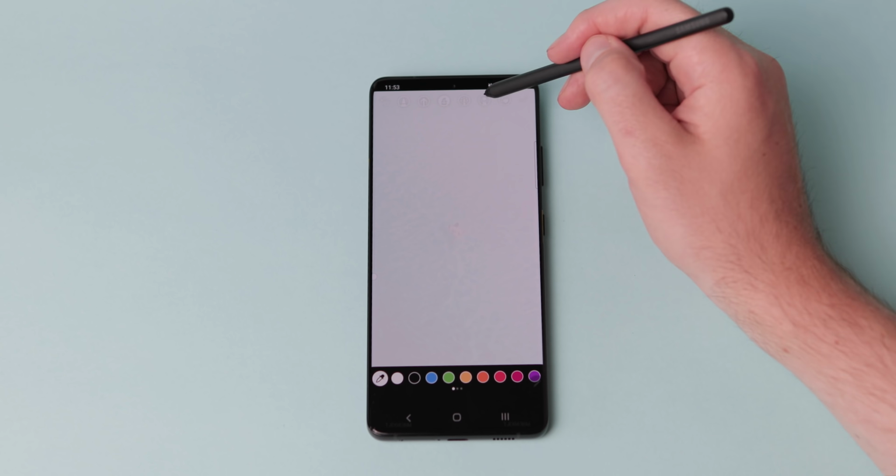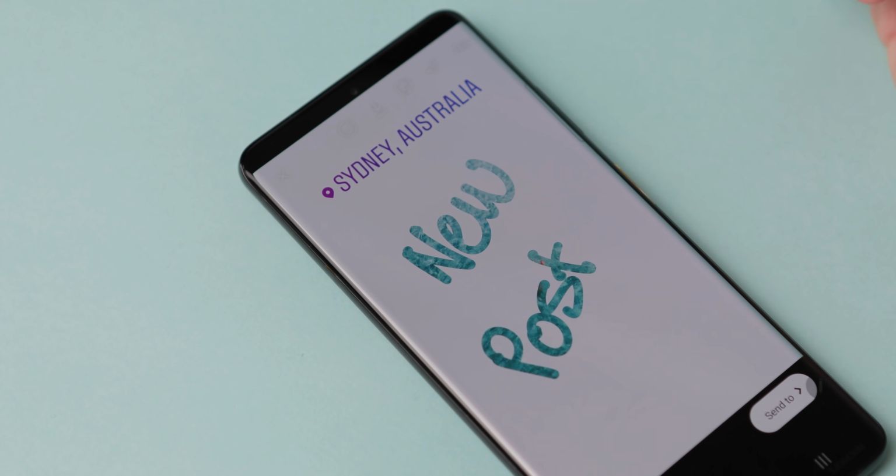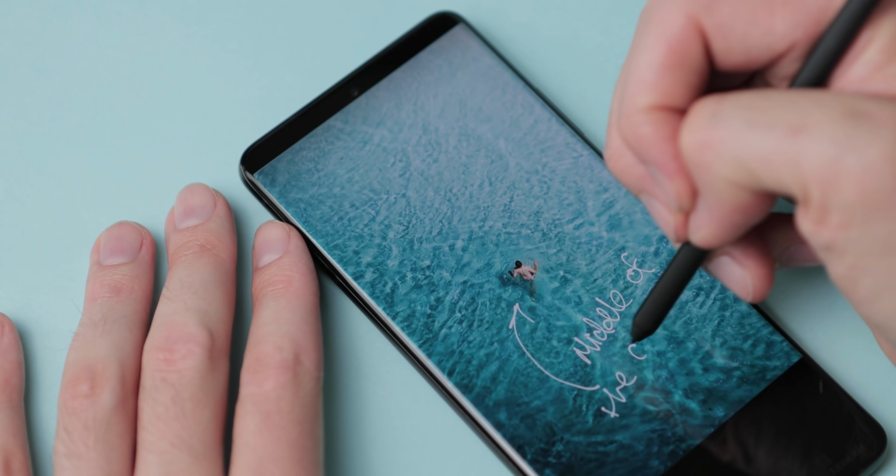There's also a bunch of different ways that you can get creative with the S Pen, and I personally love using it to create awesome Instagram stories. It's just great for annotating, drawing different lines, making handwritten notes and annotations, and it really just helps bring your Instagram stories to life and make them a little bit more fun and creative.